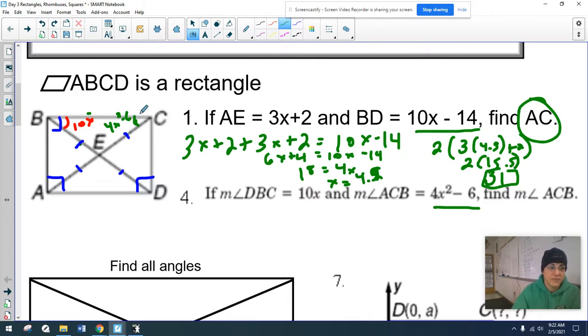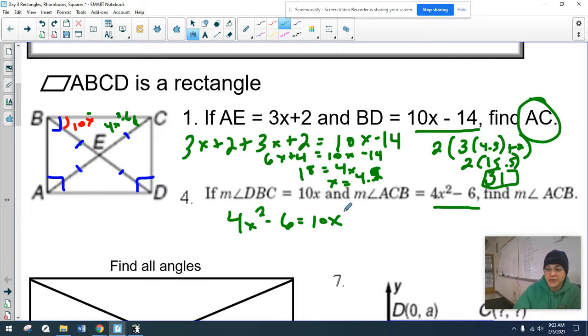Okay, sorry. Restart that. What's going to help me with this one are my diagonals. If you have an isosceles triangle, so you have two equal sides, that means you have two equal angles. So these two things are going to equal each other. Okay, and then I'm solving for this. So this one's a little bit difficult to solve for.